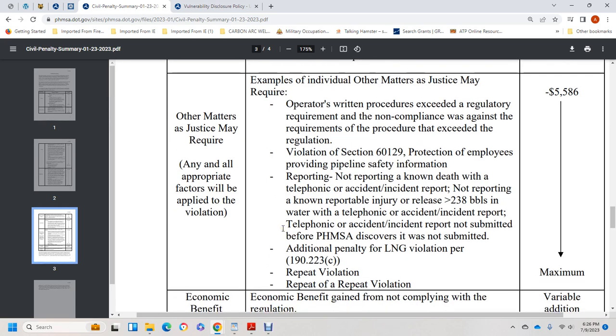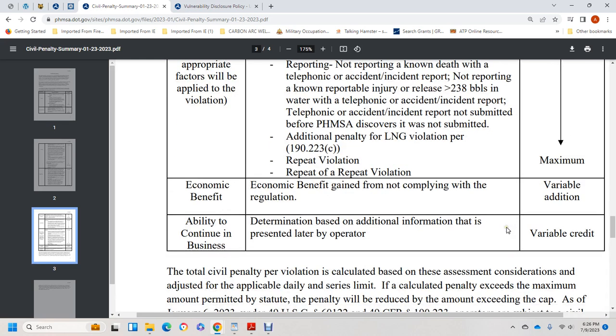Additional penalty for a liquefied natural gas violation per 192.23(c). Repeat violation or repeated violation ranges from $5,586 to a maximum.